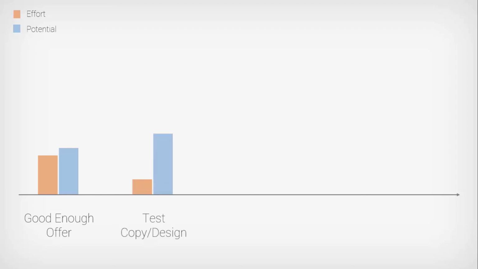Step 2, as soon as you've published that, test the copy and/or the design in that form. The reason I say that is because testing copy and design is super easy to do, especially copy, right? It's very easy to just tweak the headline and then test 2 or 3 different versions of that headline against each other. And it might not make a huge difference, but it can, right? I mean, the copy in a form, the copy on a page can make a big difference. So the time you need to invest for this is minimal. The potential payoff is large. So that's the next thing you do right away after you've published your form.